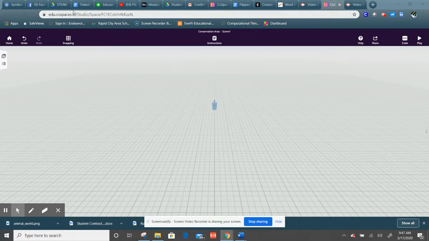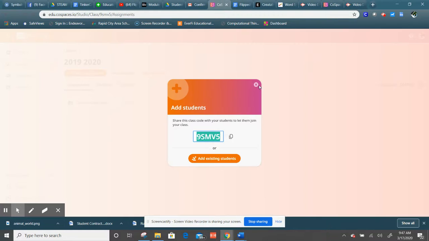If you aren't familiar with CoSpaces, it's an online code tool that allows you to develop and program your own code and then see it in virtual or augmented reality. So right now, if you are a Robbinsdale student, you have a little bit of experience. We have just gotten into Tinkercad and CoSpaces.